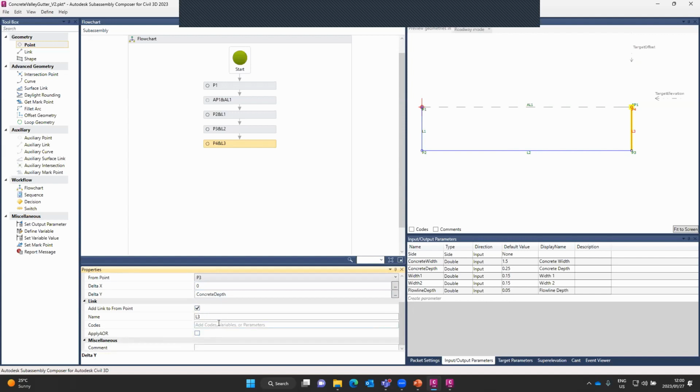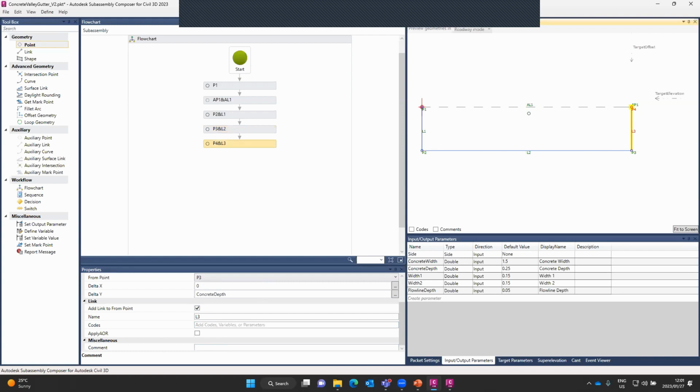For link 3, we don't need to put a link code. However, one thing that I forgot to mention is that we do need to specify a link code on link 2. Because it is at the bottom, we wanted to be able to form a datum surface, which will help us calculate earthworks quantities. So I'm going to add the code Datum to that link. There we go, Datum has now been added to that link.